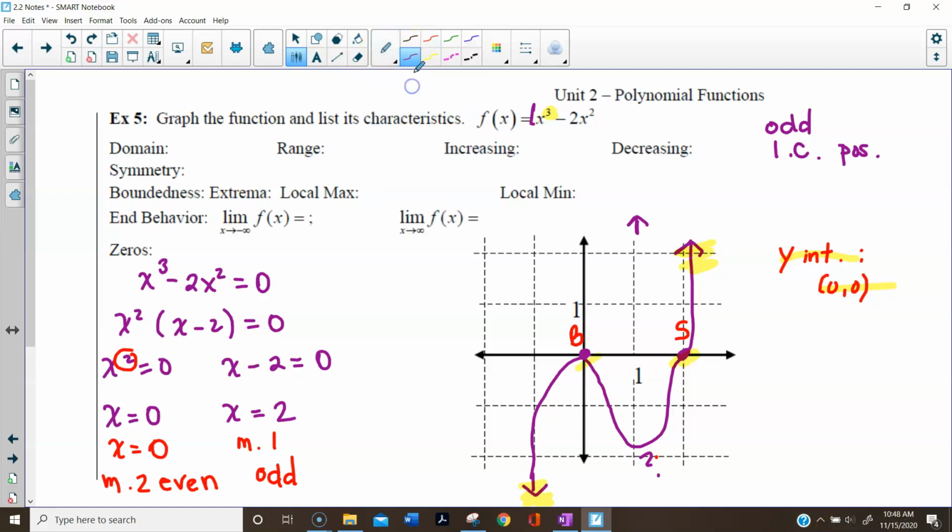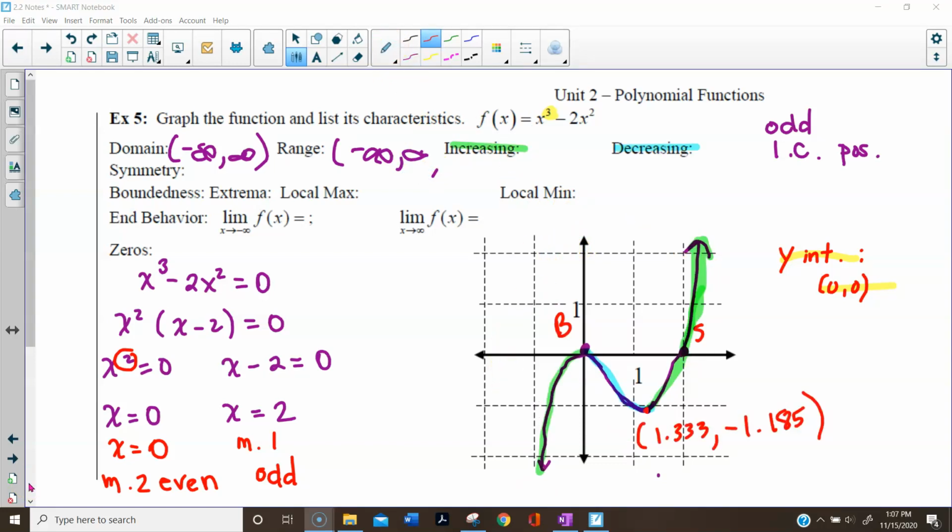All right, so let's talk about all the characteristics of the graph. The domain is going left and right forever, so negative infinity to infinity. The range is going low to high forever, negative infinity to infinity. So the increase, decrease. For increase, I've highlighted the graph in green. So here's where it's increasing. The decreasing is in the blue. When listing the increase, decrease, you're going to list it over the domain. And so the increase is going to go from the left, negative infinity, until we get to x equals 0.